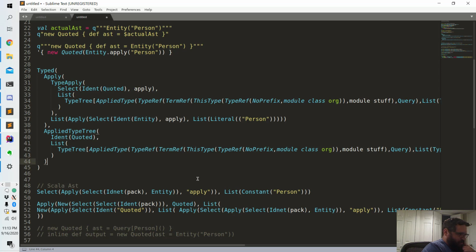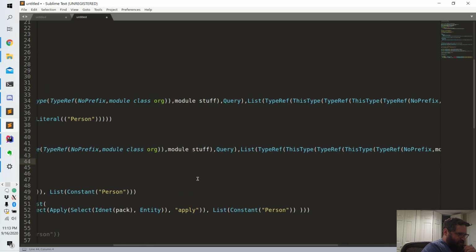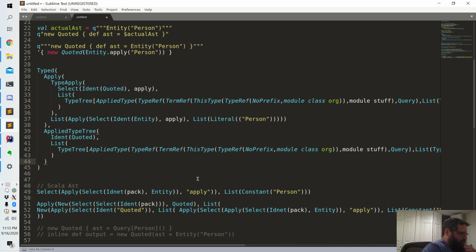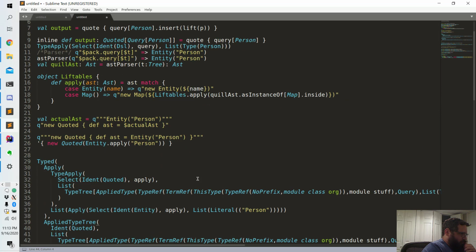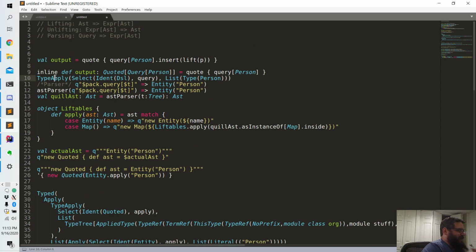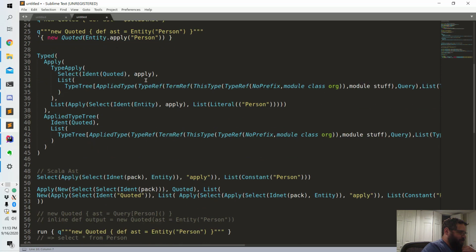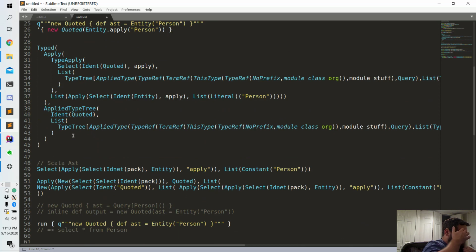Okay, applied type tree. Okay, this stuff in here. Sorry, it's not type apply, it's typed, when you're applying a type to something.